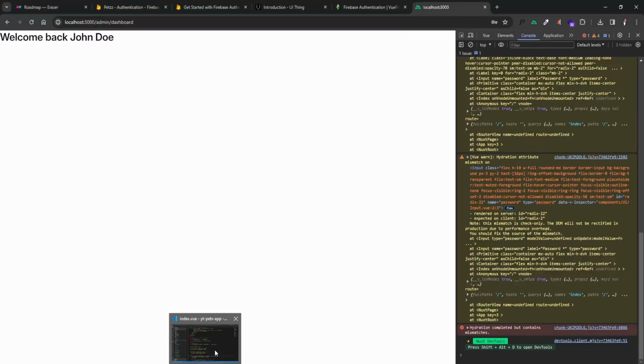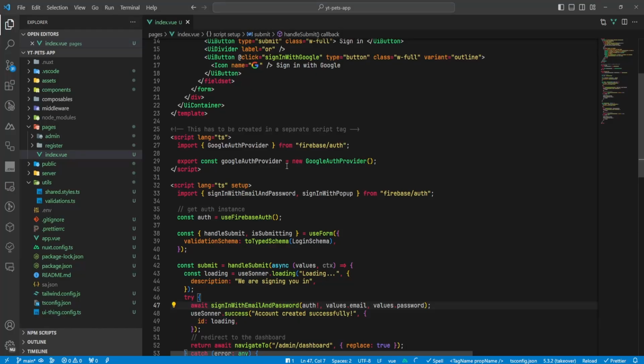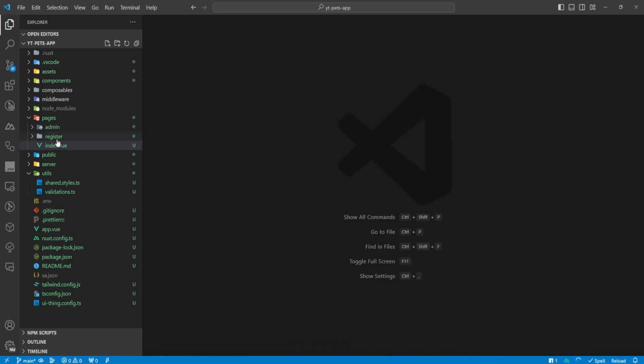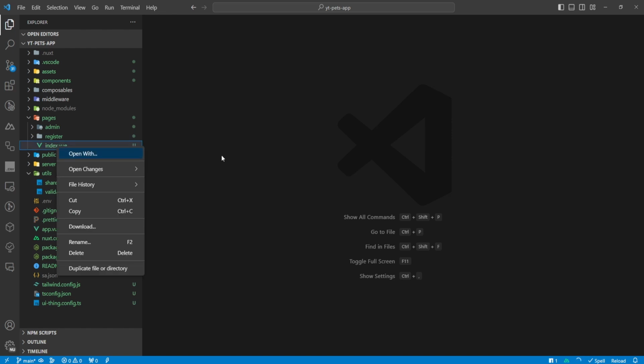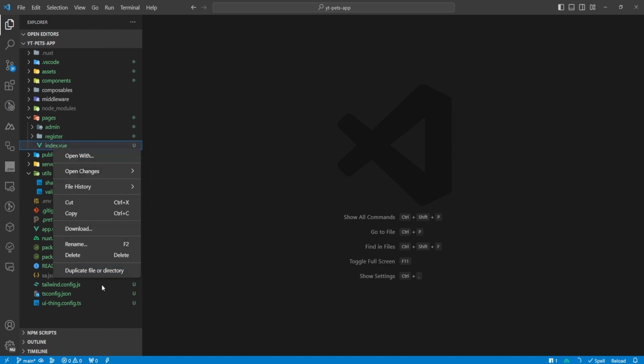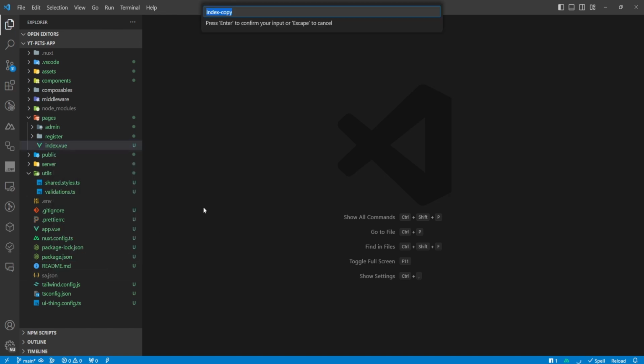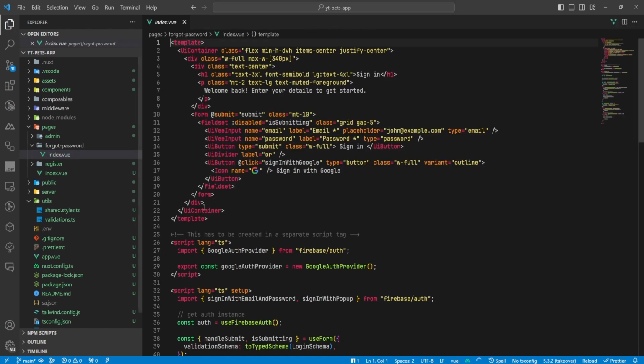Nice. Now we also want to add a forgot password page. Cool. Now this one will be similar to the sign in. So I'm just going to right click on this page. I'm going to click on duplicate file or directory. I'm going to say forgot. Oh, that's not how you spell it. Password / index.